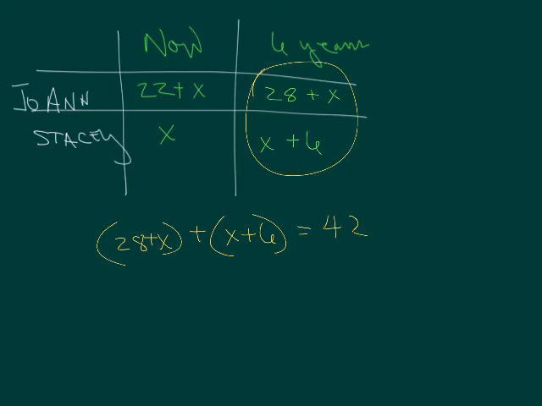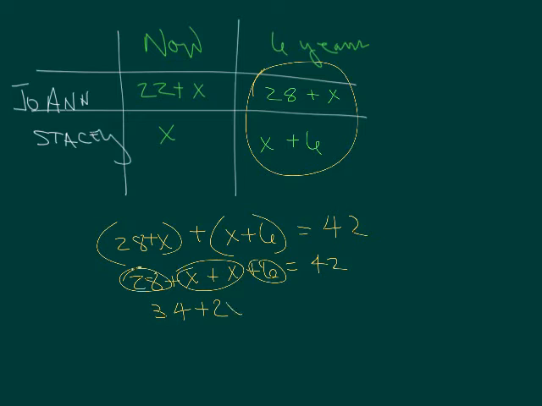So how old are they now? I'm going to find x because then I can find out how old she is now. I'm going to take my parentheses off, since there's no subtraction signs and no multiplication, I can just take my parentheses off. So I'm going to add 28 and 6 together and get 34. I'm going to add my 2 x's together and get 2x. And that gives me 42. I'm going to continue trying to get my x by itself. So I'm going to subtract 34 here, subtract 34 here. And I get 2x equals 42 minus 34, which is going to be 8. And then I can divide by 2, divide by 2, and my x equals 4.